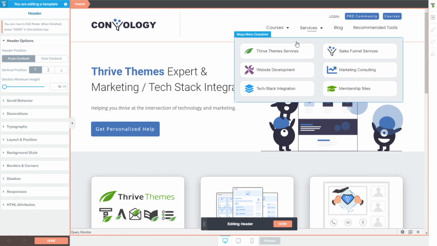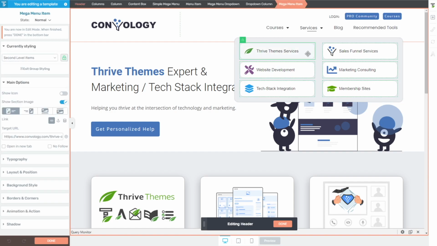So first things first, each of these items is what's called a mega menu item. And because you can see this green padlock here, when I stylize one of these, it's going to apply the same style to all of them. And that particular style is the rounded corners, the white background, the slightly different color border around it to make it pop off the background, and the type of font, the weight of the font, the actual font being used, the color of the font, those particular things. And the fact that there is an image or an icon off to the left of the text. So that is what's dictated by the green padlock. We call that group styling in Thrive Architect. So the group styling is what dictates this.